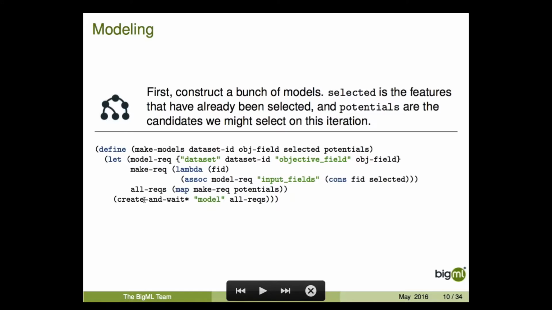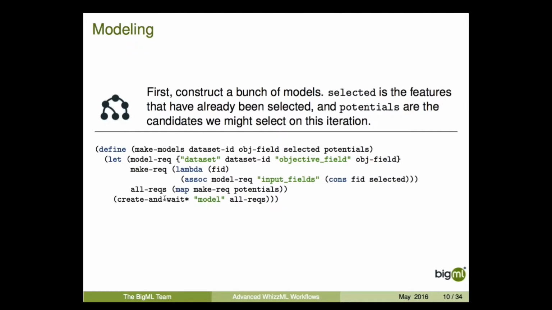And then we just use this function create and wait star, which is super useful. All that's going to do is create a bunch of models. The first argument is the type of resource that you want to create, and it's going to do it for all these request maps that we passed in. So all of the requests are going to get executed in parallel, and create and wait star means we're going to block until all of those requests are completed.